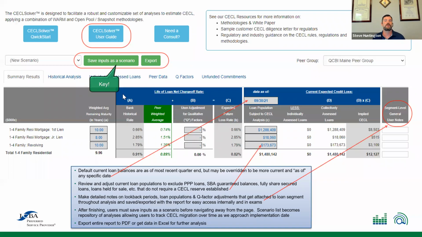And so I think the further we get into CECL, and as we get into next year, and the examiners are all used to looking at it, they'll be a little bit more specific about what they like to see and what they don't. And we're constantly monitoring that to see what areas we can add and things we can do with our tool to improve it from that standpoint. We're certainly going to be adding some more economic type processes to our tool. We don't have a timeline on that right now, but we're always looking at that and interested in it.